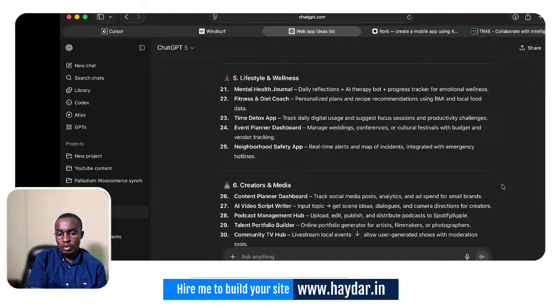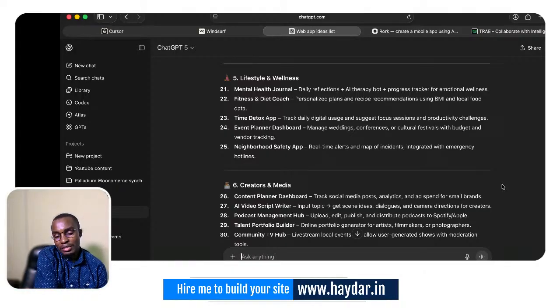Fitness and diet coach, personalized plans and recipe recommendations using BMI and local food data. Time detox app. I don't know any of these things that I'm reading actually. Time detox app. Track daily digital usage and suggest focus sessions and productivity challenges.